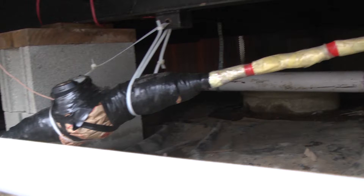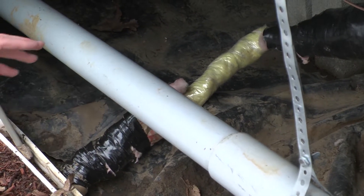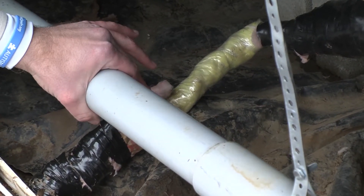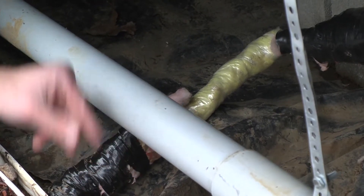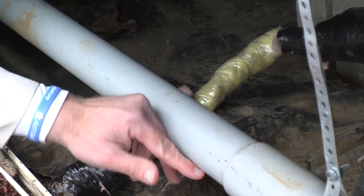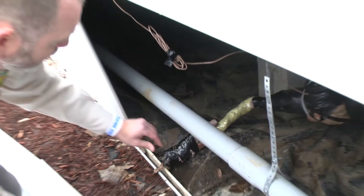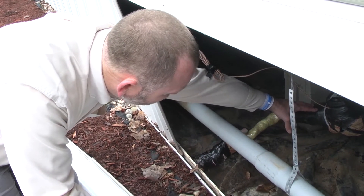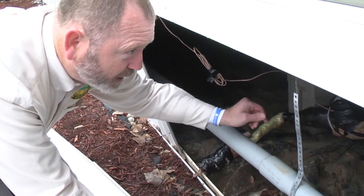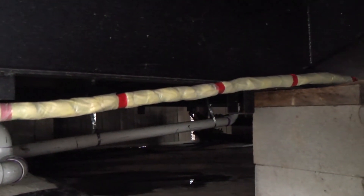What you would see if we cut this open — of course we're not going to do that — if you cut all this open on the pipe, let's say this conduit here is our pipe, you have a heat tape that wraps around it, and what that does is it warms up the pipe to keep it from freezing. So the service comes in here, the line goes all the way to your meter so they can read how much water is being used, and the line goes clear back to the connection — and most connections are going to be at your hot water heater.